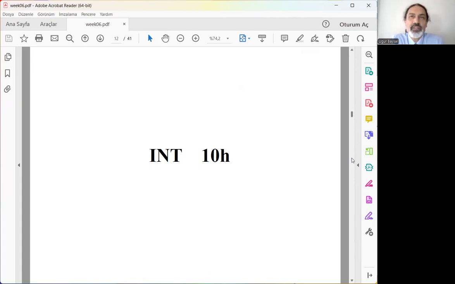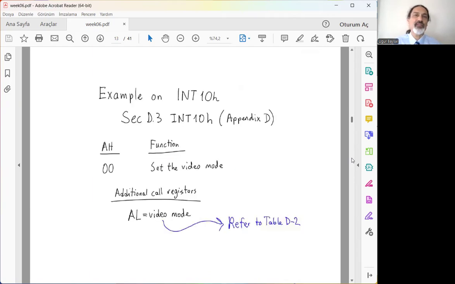So that's one particular example for mouse activities, which is also frequently used in the examples. Also, you may look up the Appendix D information about other possible interrupt call registers and result registers for any specific activity related to the switches or buttons of the mice. The next interrupt, 10 hex, is related to display.